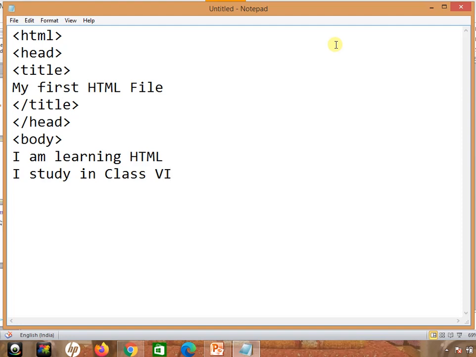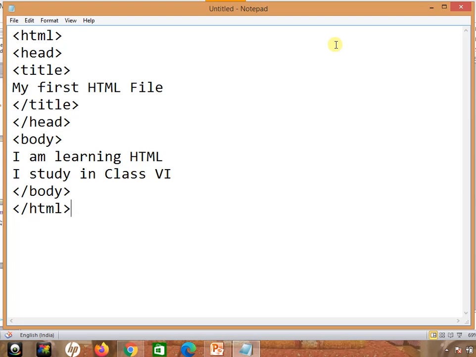So these two lines will appear in your web page, because this is what you have written. Then we have to close the body tag like this, and then in the last we have to close the HTML tag. If you do not close it, your program will not run.